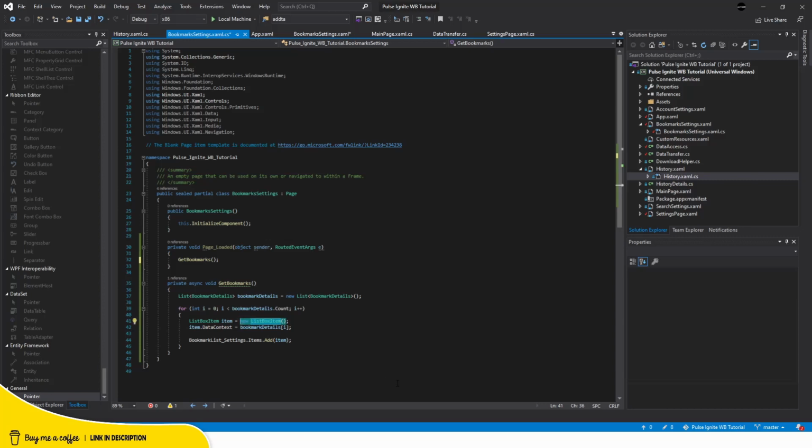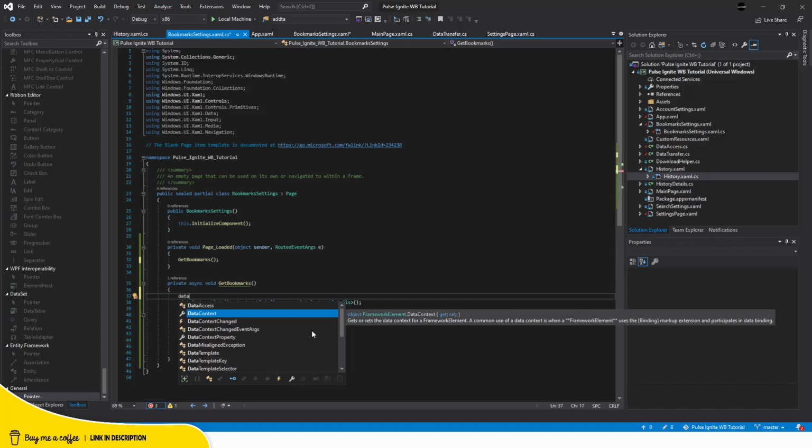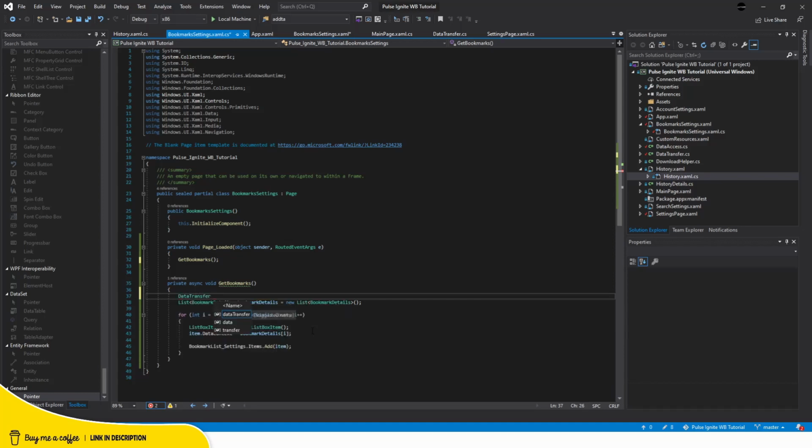It's equals, right, okay, so data transfer dt equals new data transfer. This is where I went wrong. We'll do await dt dot get bookmark list. That's where we went wrong.